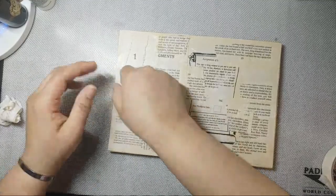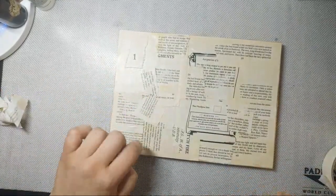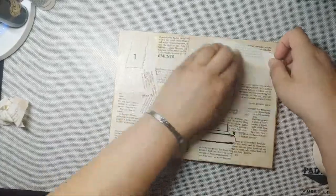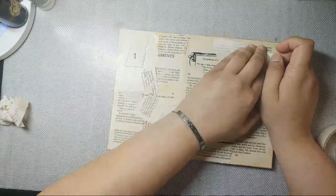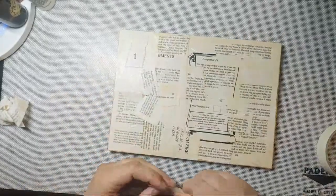But I know it took me a little bit to get this down. Don't even sweat it if you get down to the base, because that's going to get covered up too. So, we're fine with that. It took me a little bit to get this down. It took me 2 hours to do the first box. It shouldn't take that long this time, but who knows?